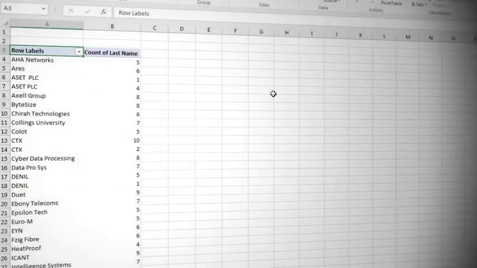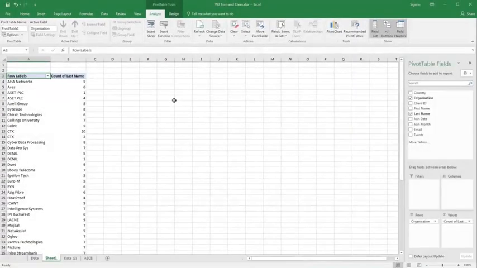What we're going to do is clean up these unwanted spaces using a function called TRIM. What TRIM does is remove leading, trailing, and extra spaces. That means spaces before the text, spaces at the end of the text, or where we have more than one space within the text. So it will not remove the single spaces, but it will remove one of the double spaces in Asset PLC. Let's see how it works.